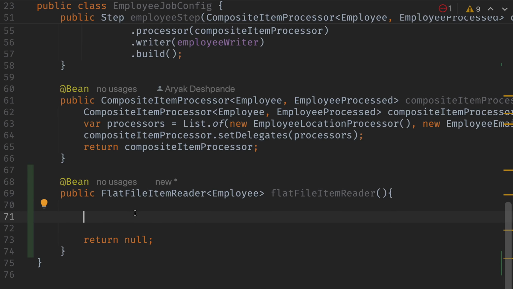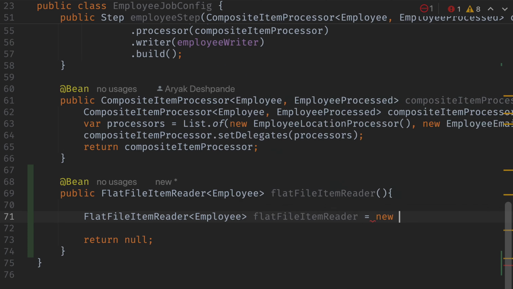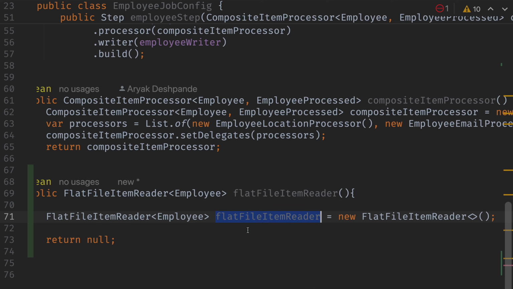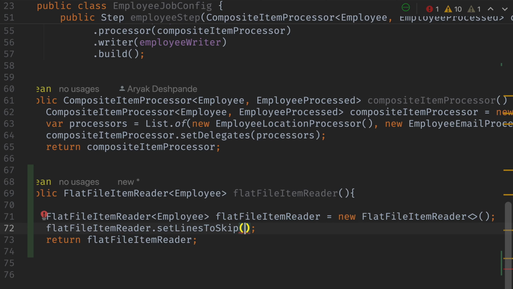We need to create the POJO first. So let's create Flatfile item reader. This is the simple POJO, and we get to return that. But before that, let's set a few properties here. So this is one property wherein you want to inform Spring Batch that if there is any label on the first line, that is the header. Typically, you have the column names getting printed. This may change from project to project, and you have to just check if it's applicable to you. So if you're expecting a header in your file, then go ahead and do that. But we don't have it in our CSV, so I'm just going to give it 0. Or we could have omitted it altogether, but just for the explicit understanding, I'm just putting it as 0.